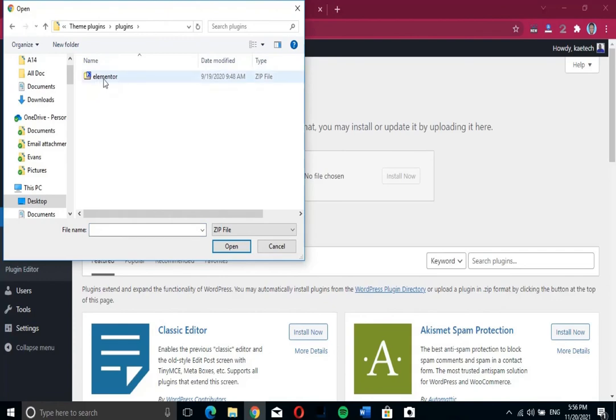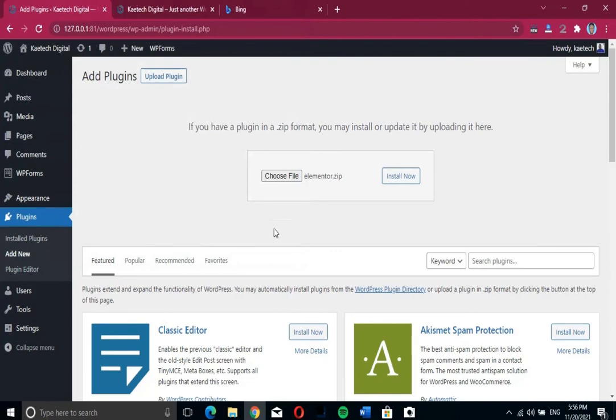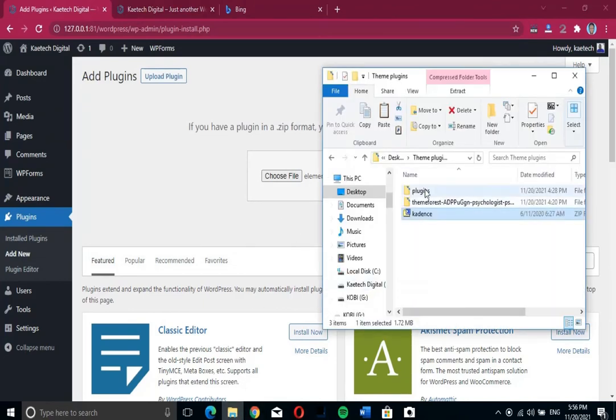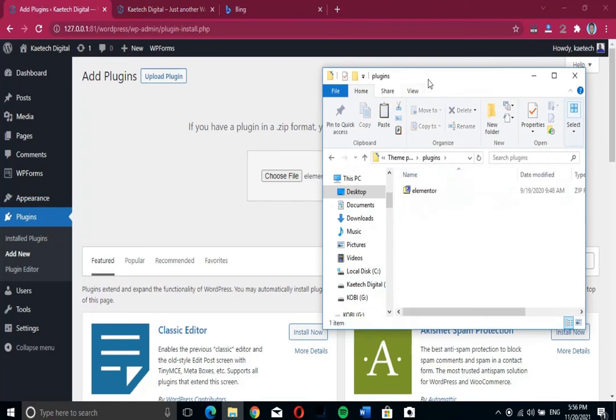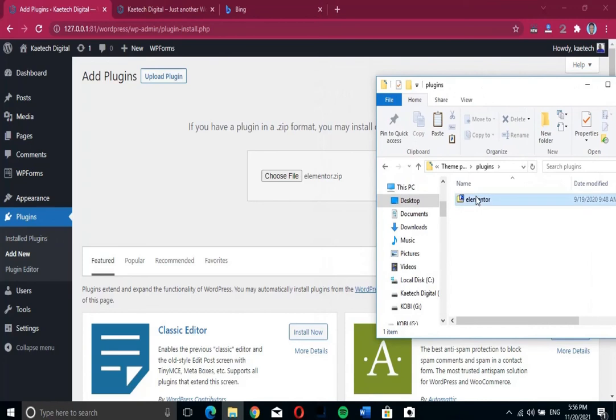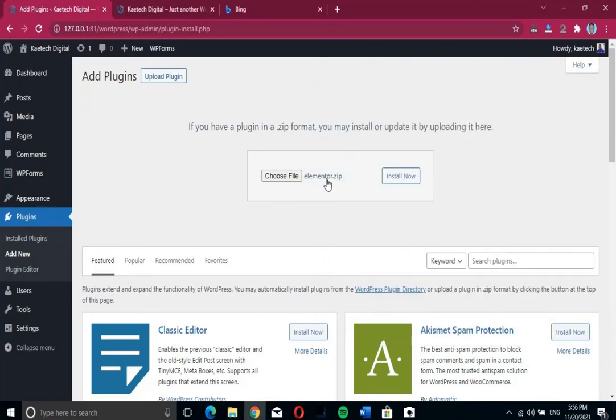We're going to install Elementor, so we click on it and then we open it, or we can decide to open our plugin from this folder and then just drag it over here. You can also do it that way, and then the next step is to click on install now.